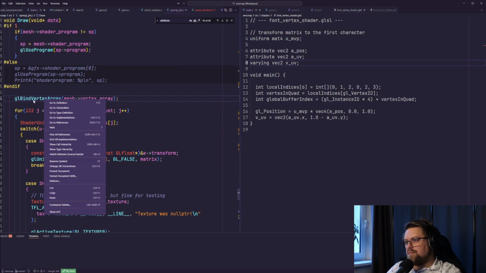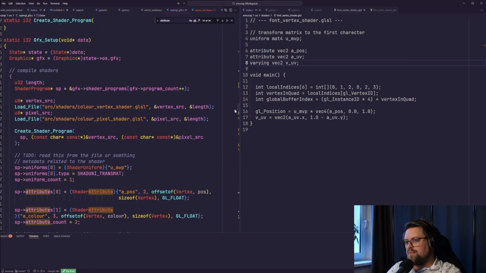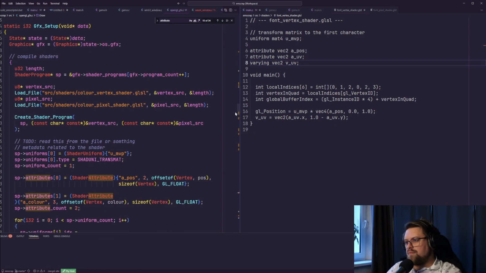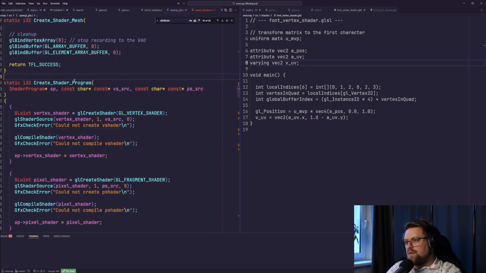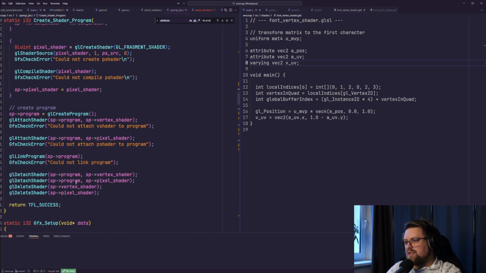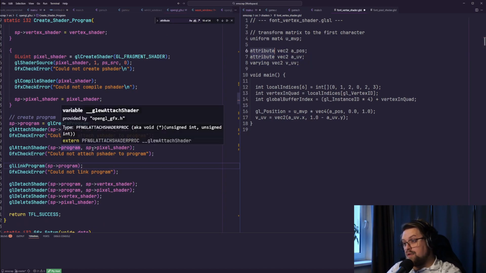I create the shader program, and I'm using these uniforms, these attributes also.